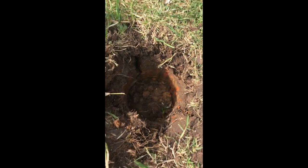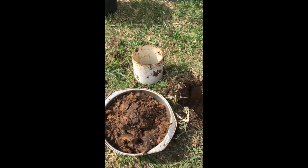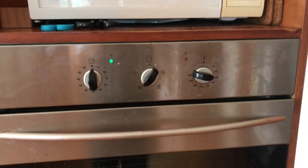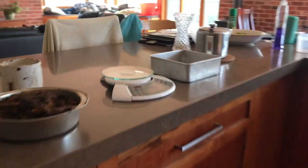Alright, so we've gone from this, to this, to this. We now have our mud pie, and we're ready to take it inside and weigh it, and then bake it. Let's go! Hopefully by now your oven will have preheated, so we can get ready to put our sample in there as soon as we give it away.